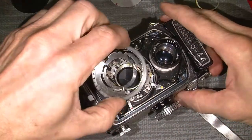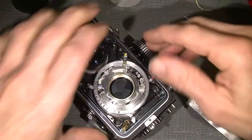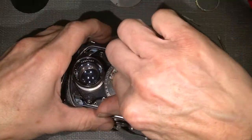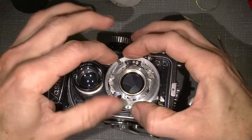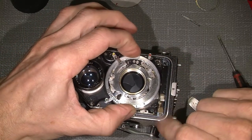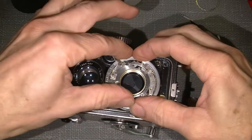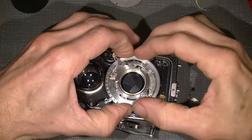I'm gonna try to put the exposure ring on and see if something will work, hopefully, and then we probably can have different exposure time. Try to set it on 250. Yeah. And even slower, half a second. Okay, it was on B.